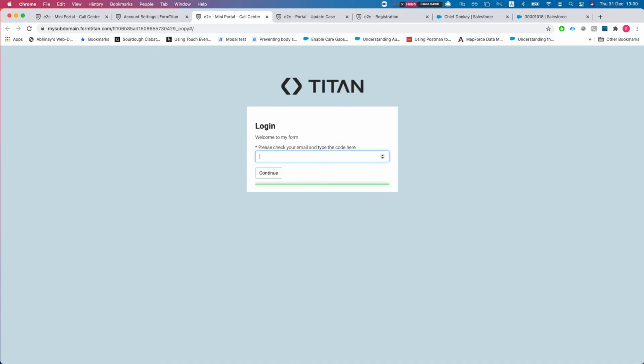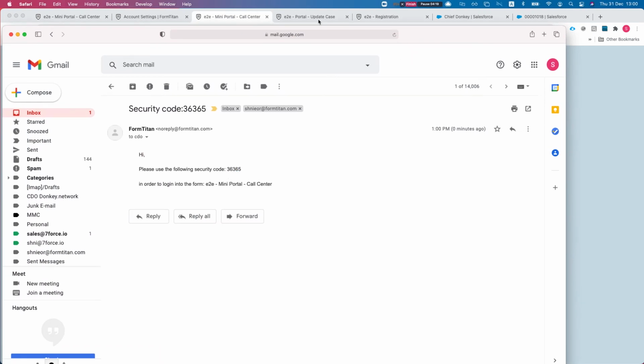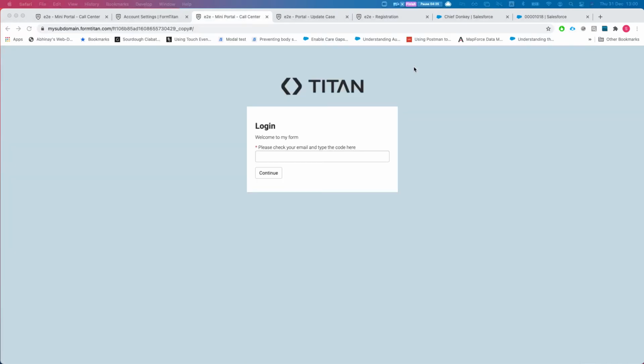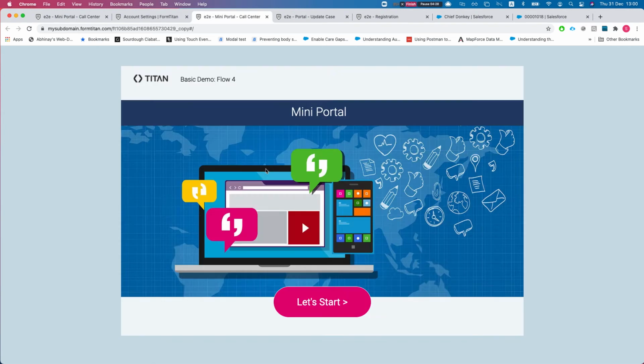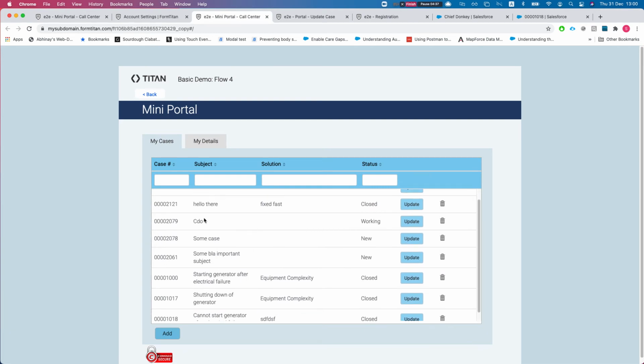So we'll hit login. And now, since we've configured it to have 2FA, I got an email with my one-time password, and I'll grab this password and put it over here, and we're logged in. Okay, so we see we have our first page. I'll click Let's Start, and some gets ran in the background, and we get all the cases that belong to that logged-in contact from that account. So whatever cases we have on the account that belongs to that contact, we're bringing it back here.